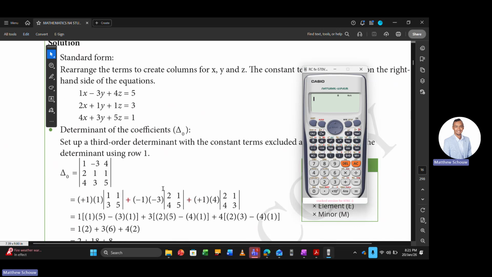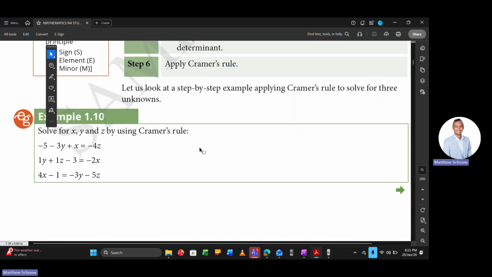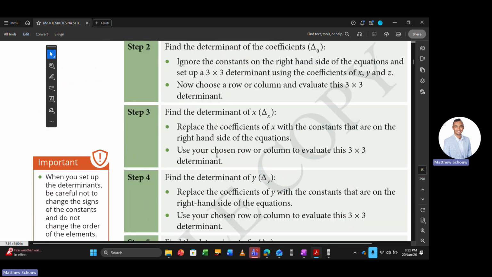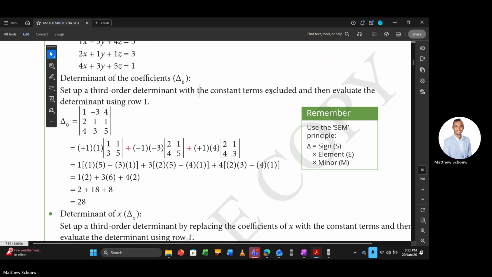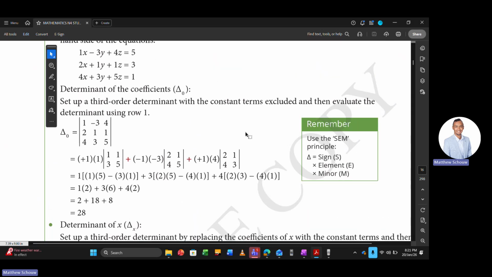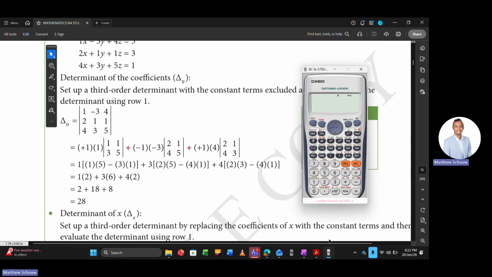So now you might be asking, how do we find a 3 by 3 determinant, right? Cool. So again, I'm assuming you know how to set up the determinant by eliminating the constant terms in this case. Not sure if you guys are aware of that. I'm assuming you've covered that. What you then do now, I'll show you how to get the determinant. Okay, so we're just going to do this one.